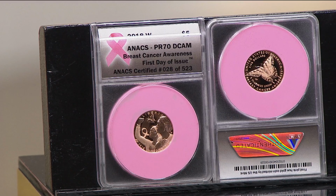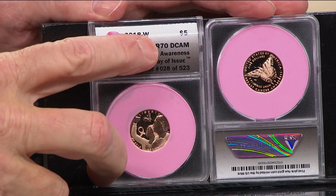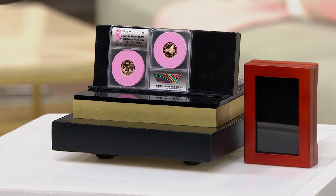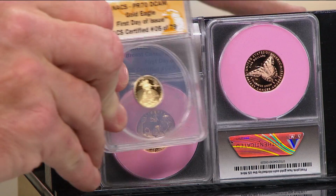I mean, obviously, when you're paying $900 for a coin, there has to be some intrinsic value tied to it. And understand that with our holder with first day of issue certified perfect, this is 100% exclusive to us here at HSN, so you can't get this anyplace else. So you've got the collectability of the limited edition of the coin itself. You've got the charitable component, that $35 from every coin went to breast cancer research. Then you have the secondary part of this, the fact that it's compositionally unique in that this is rose gold. The only pink gold coin that has or will ever be done by the United States government.